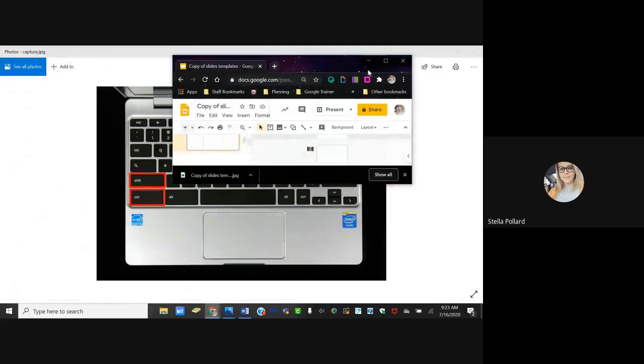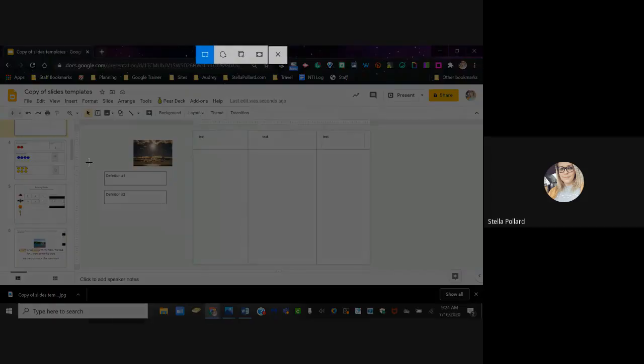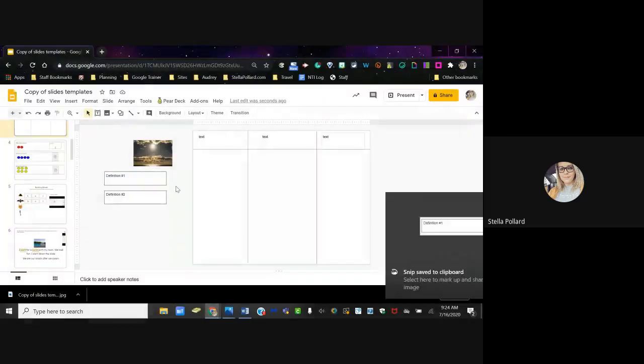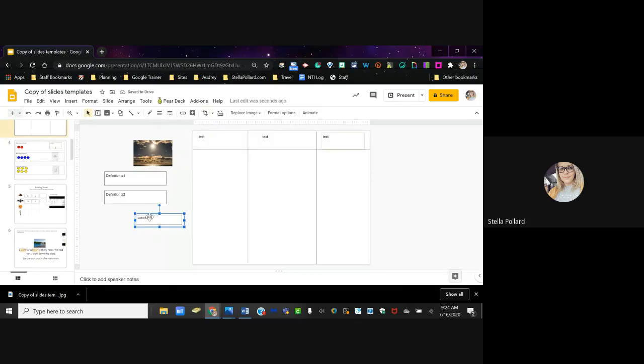So I'm going to go back to my slides now. Since I'm on a PC, you can hold down the Windows key, the Shift and S, and it's going to let you see those little crosshairs that popped up there, that little plus sign. I can drag over whatever I want, and it's going to automatically copy it. Now I can press Control V, the shortcut for paste, and now that box is not editable. They cannot go in there and change the words. Could they do this and turn it upside down? Yeah. But show students the Control Z shortcut.